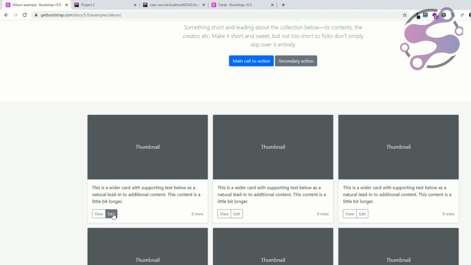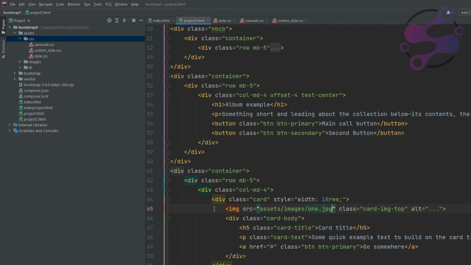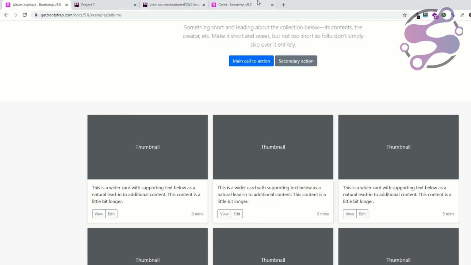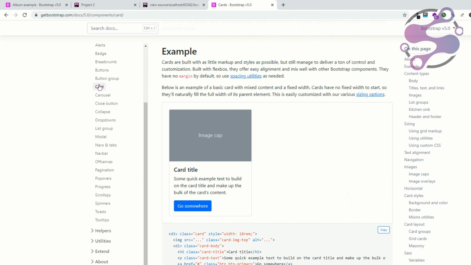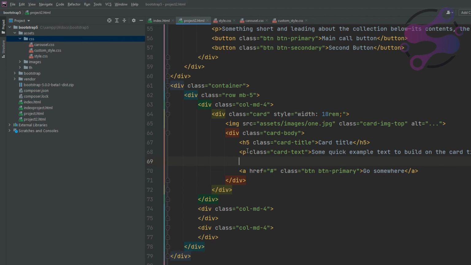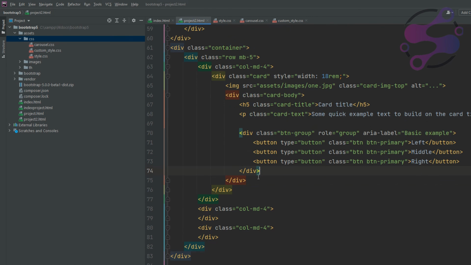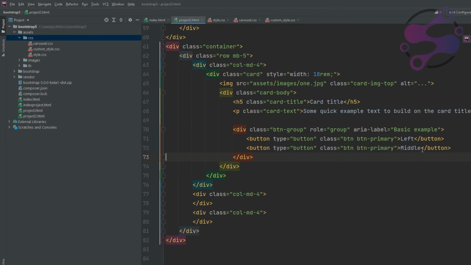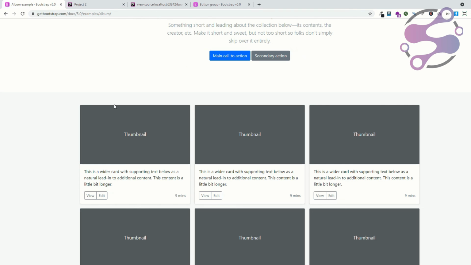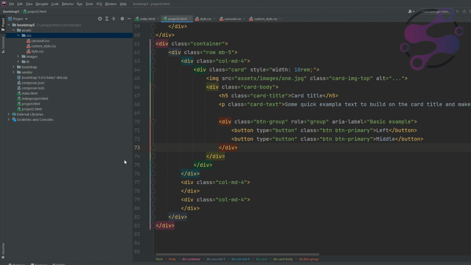Since this is the button group, we also have button groups here. So copy this one, paste the button groups here, remove a single button. Okay, now fine, as you can see, these are the buttons, and you have to use the button.